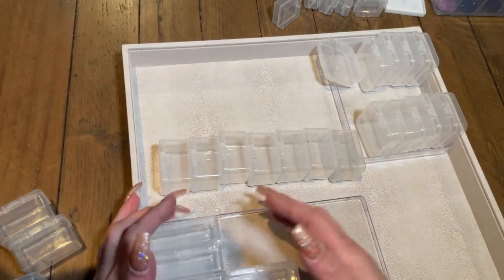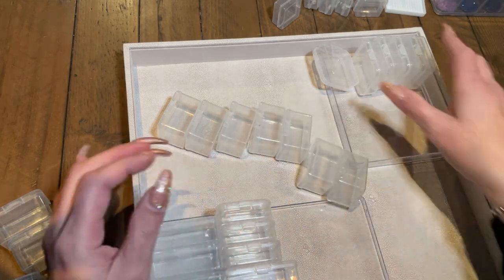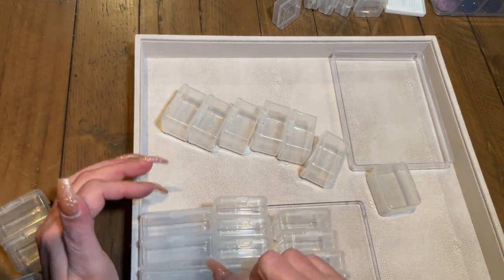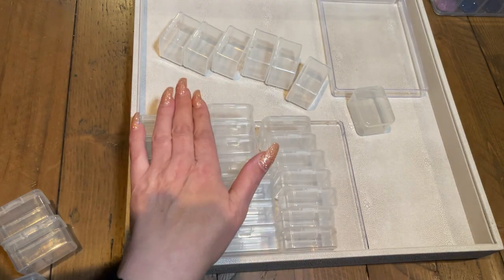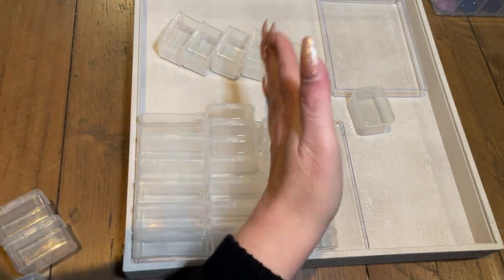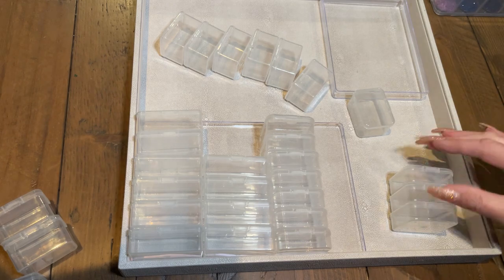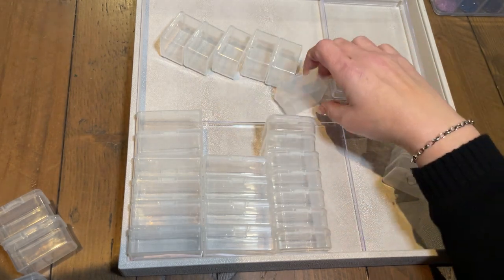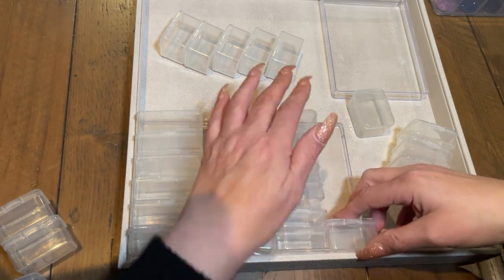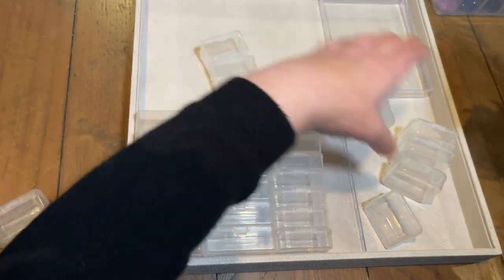This is where fun and games comes in and you play Tetris with everything. True, people. The funny thing is that the way I kit up is in numerical order of what's on the canvas, because I'll look for the symbol, then I'll look for the number, and then I just go straight to the number. That's how I kit up. So that doesn't work well there either. Are these any shorter? Nope, it doesn't fit in there. In any case, it's gonna have to work out somehow.